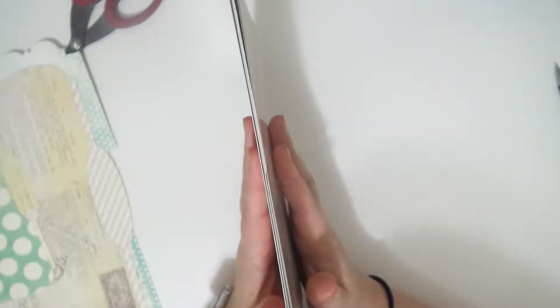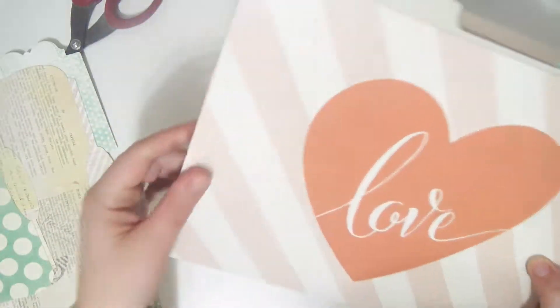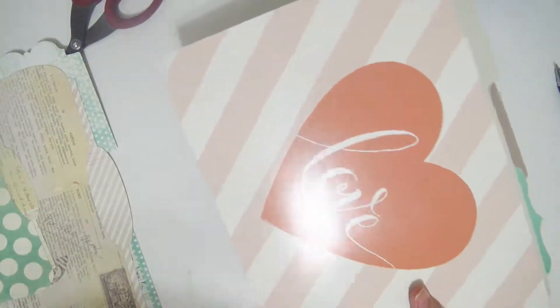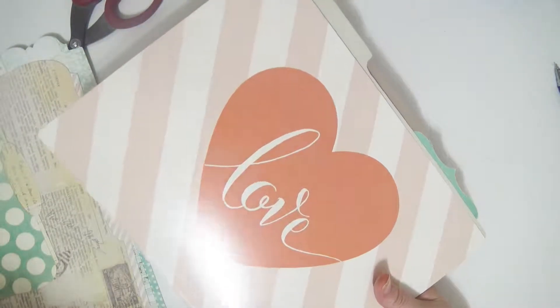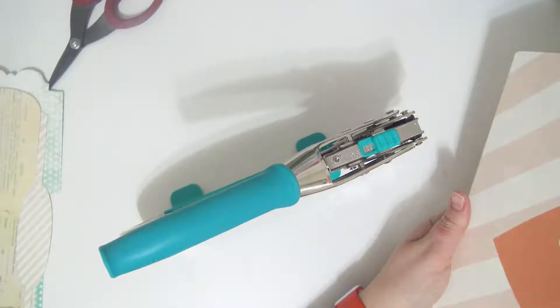So I think that is everything that's actually going to be bound in there. You can take anything — like papers and 12x12 papers — and bind those in. But I think this is going to be big enough, because you don't want memory files to get too chunky — if you want to store them in the file folder holder things, they get a little too chunky and they don't fit super well. So I'm going to go ahead and get my Crop-a-Dile Big Bite and punch the holes.